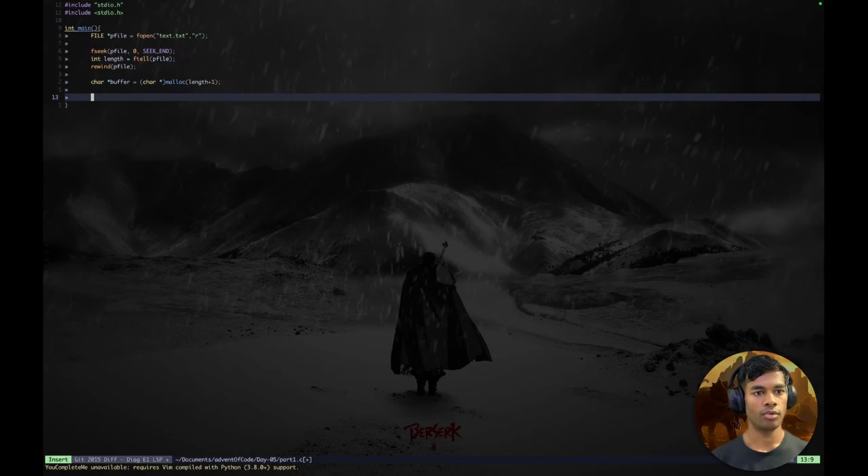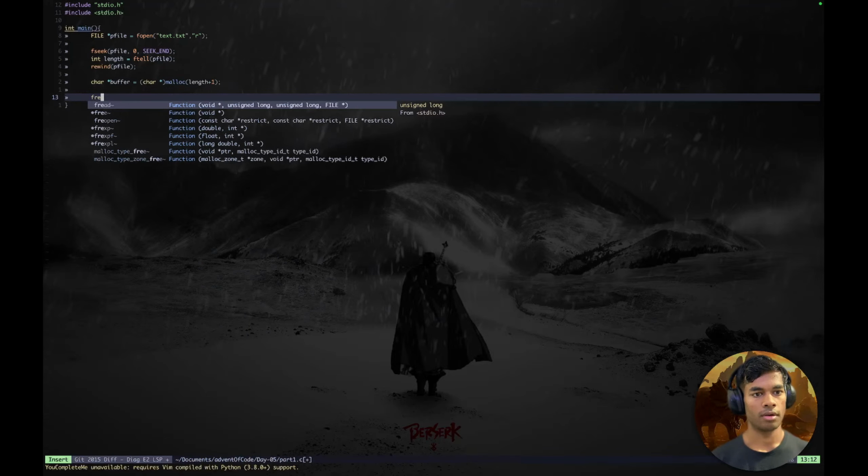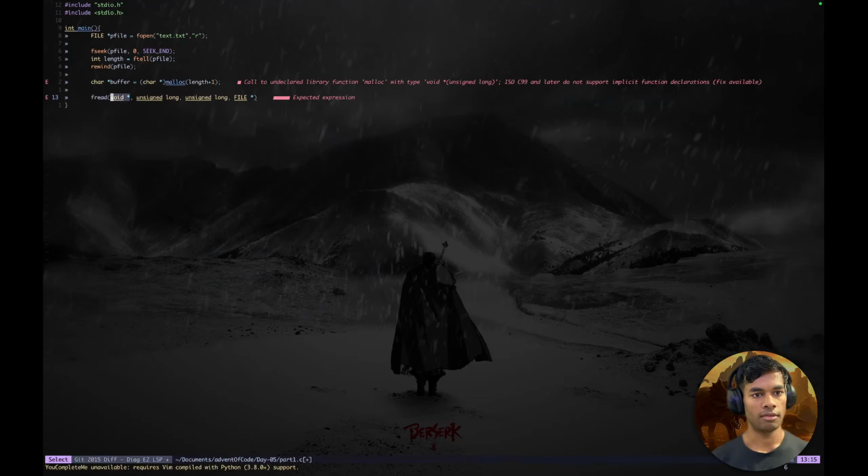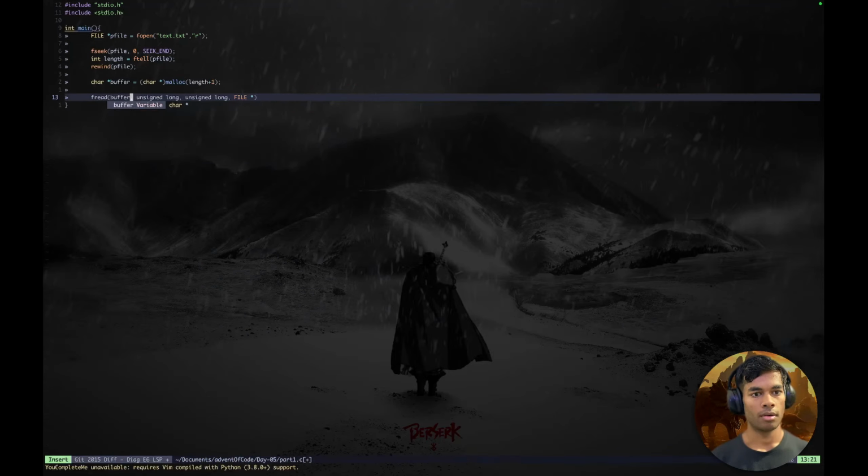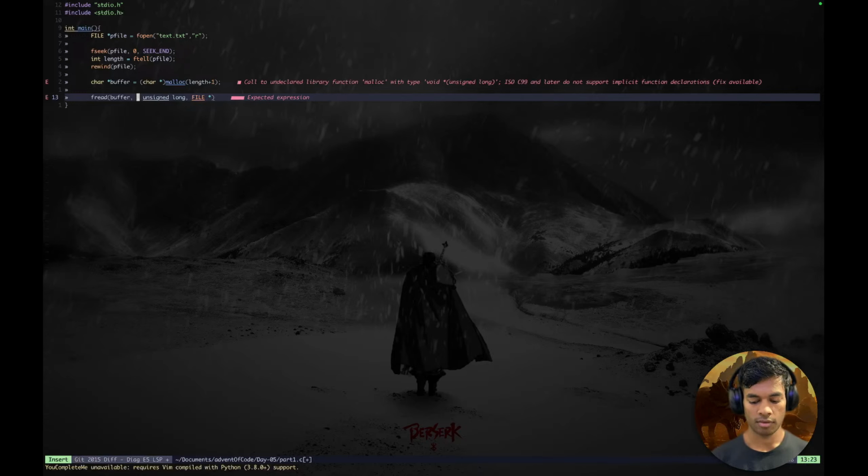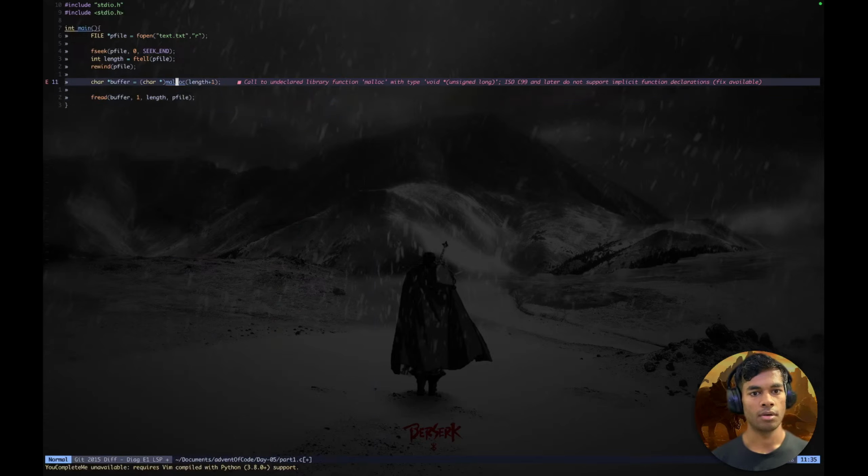Now I need to read. fread takes in void pointer buffer, unsigned long that is how many bytes one chunk size is, and how many chunks, length chunks, and the file pointer is pFile. Yes, wait, what?